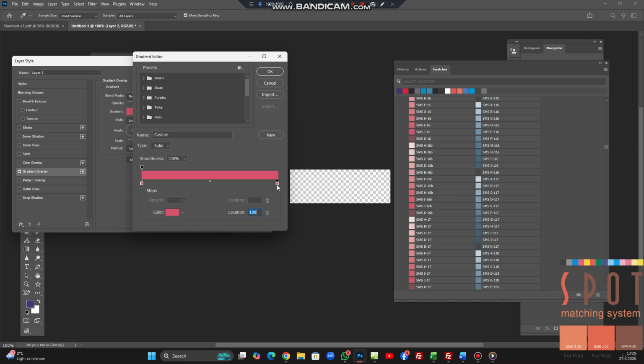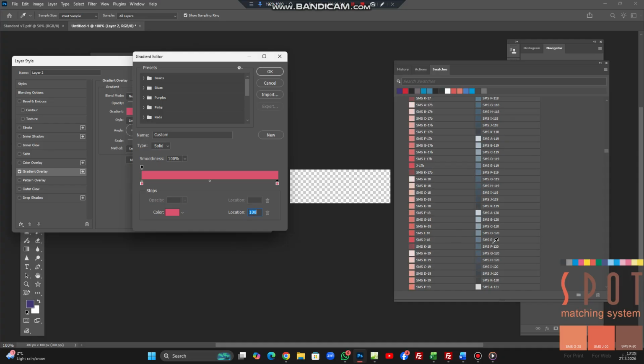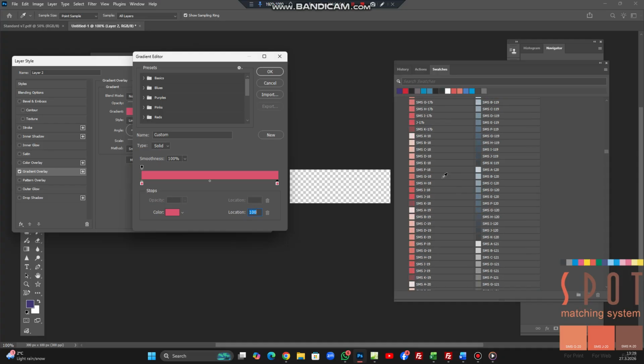And then I'm going to select the right end, and I'm going to pick some other SMS color. Let's say if I want a little bit blue-gray, like this. You see the gradient right here. It's actually from red to the blue-gray color. You can pick any colors you like. This is just an example of how this can be done.